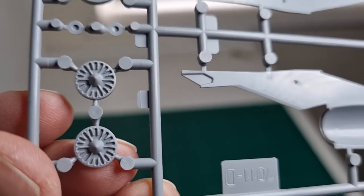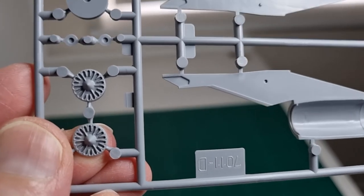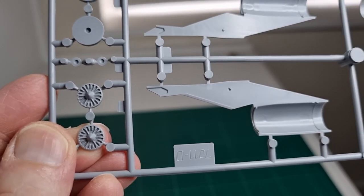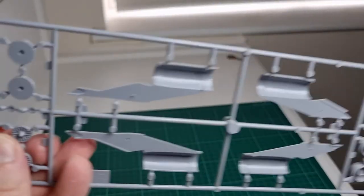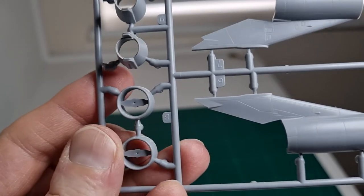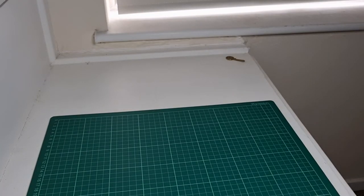It's beautiful. Mind you, there is an aftermarket set you can get for this, so I may well invest in that just to enhance the detail a little bit more. But yeah, I think True Details do a set for this kit as well. So I may well look at investing in that next month. So yeah, when I build this kit, it's going to look absolutely beautiful. And then obviously you've got your rear exhaust stubs there. And then there's the outer air inlets for your engines as well. So there you go. That's that one.